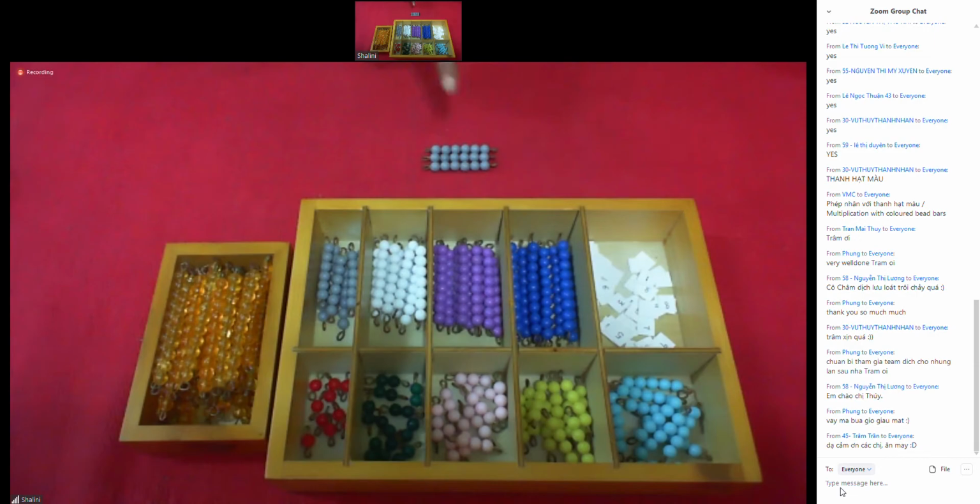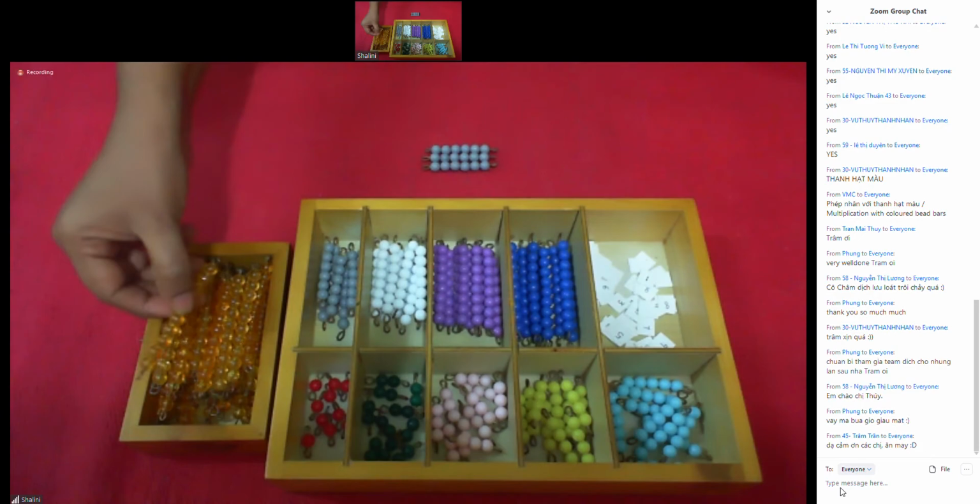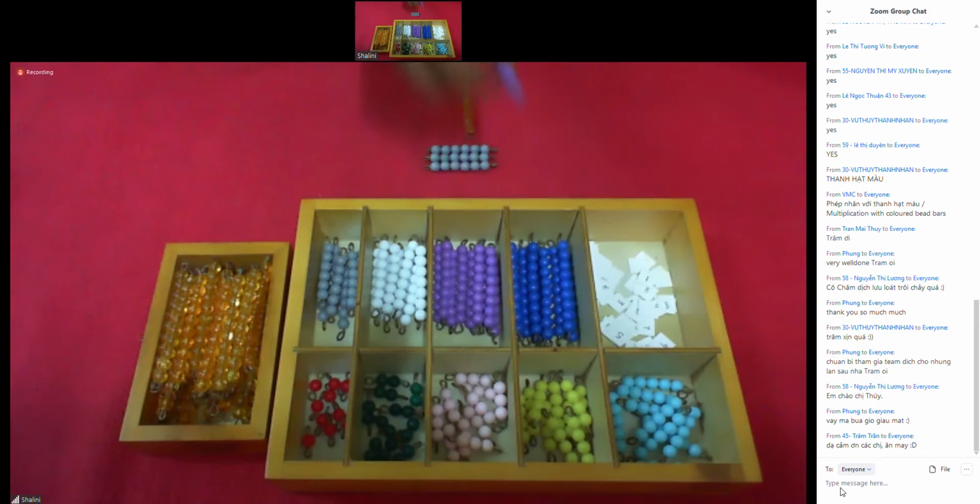So we will show that with the golden bead bars and the color bead bars. Okay, we will show 18. So 18 is 10 and 8. So what we will say to the child? We will show 18 with the golden bead bar and the color bead bars.